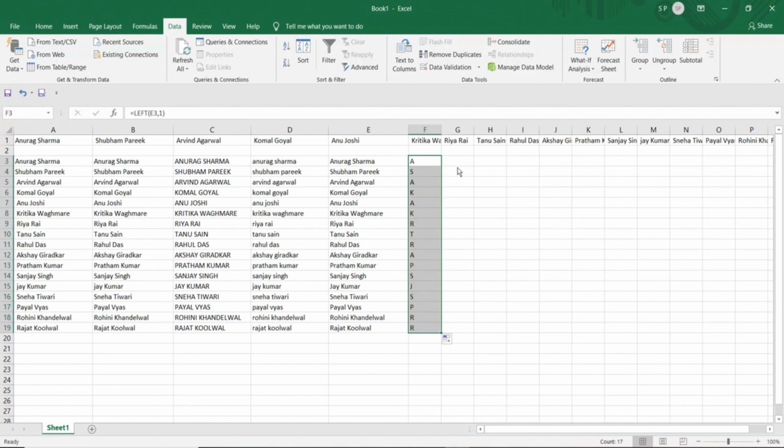Now you might be thinking why there is a need to extract only the first letter from the left. Well, the reasons might be different. For example, suppose you are creating login names for all of these users. In that case you may use a.sharma as a login user ID. So the cases might be different. My aim is to show you the different functions of Excel and how you can actually use them.